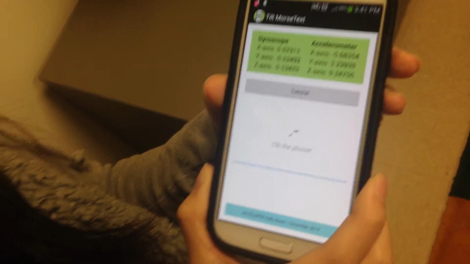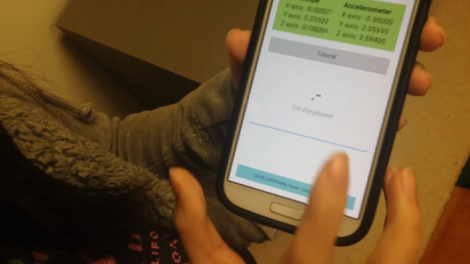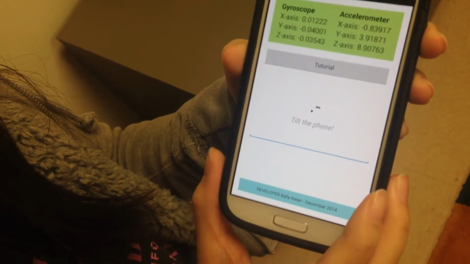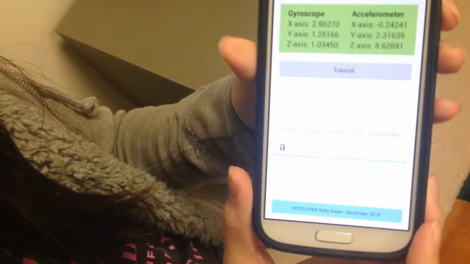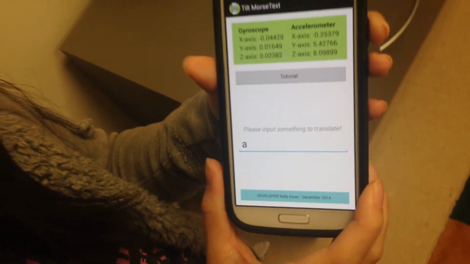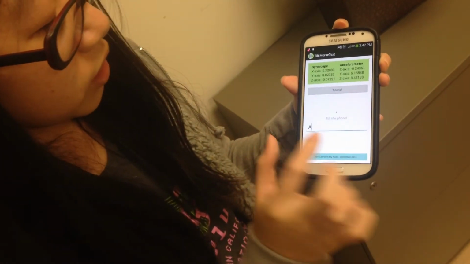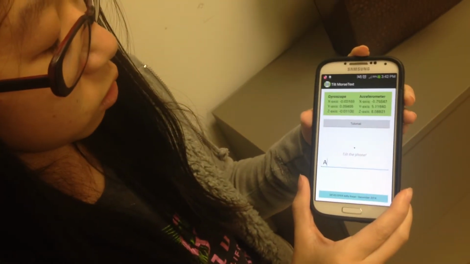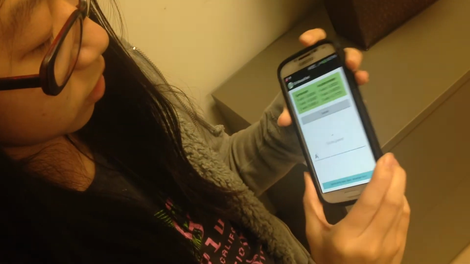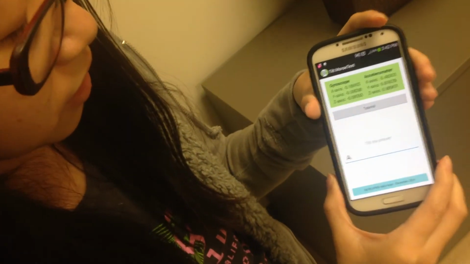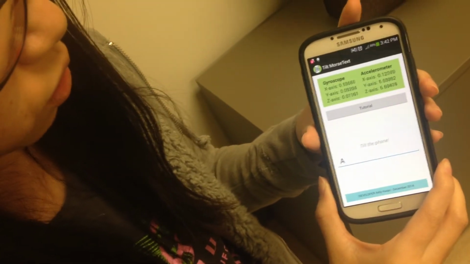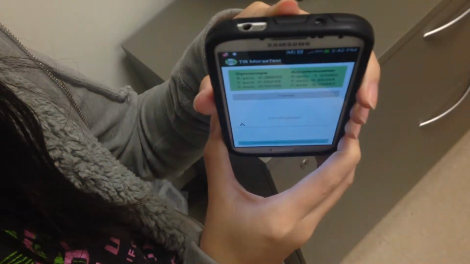If you tilt it forward, you translate this Morse code into a string. If you rotate it clockwise, you can capitalize it. If you want to delete the Morse that you're typing, you tilt it left. And if you want to do a space, you tilt it forward, but slowly.